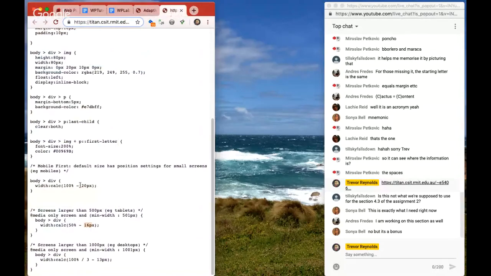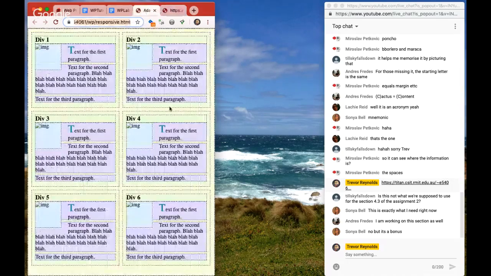So this style, for some reason, I would think it should be 15, if I got that right. But when I plugged in 15, it didn't really work. So I popped in 16 because it was 1 pixel out, and I wasn't 100% sure why that was.